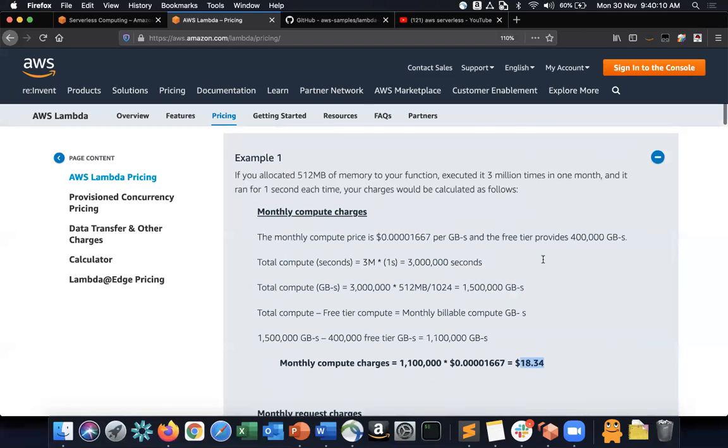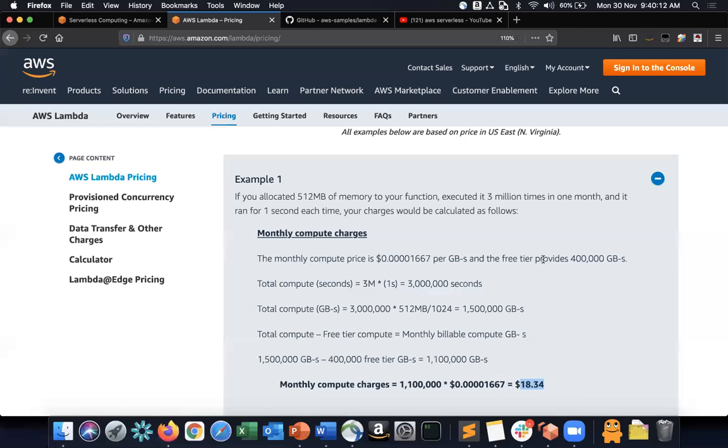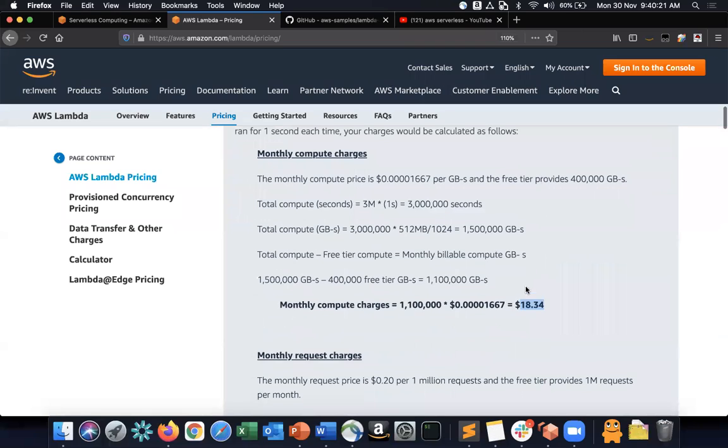Imagine the same thing. You have to use an EC2 instance. You have to keep your EC2 instance running for 24 hours, right? It will be much higher than $18. In this case, just $18 is nothing, right? Whereas in the case of an EC2 instance, it would probably be 100 plus dollars, maybe 4 times, 5 times higher than what Lambda functions would give.